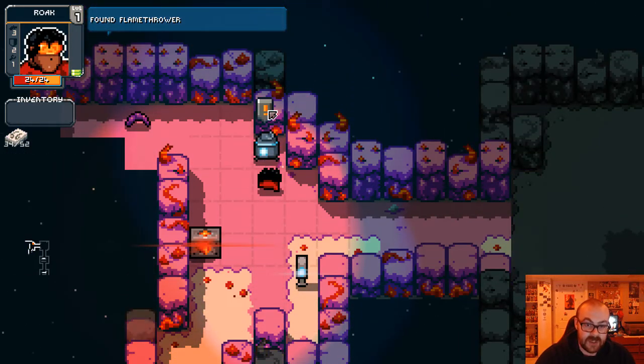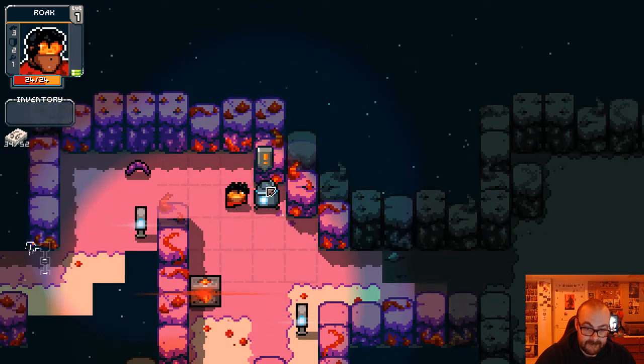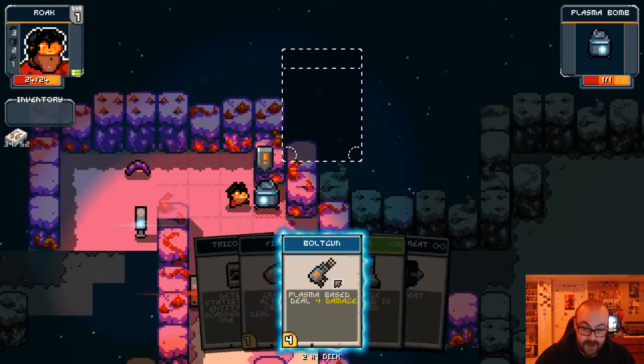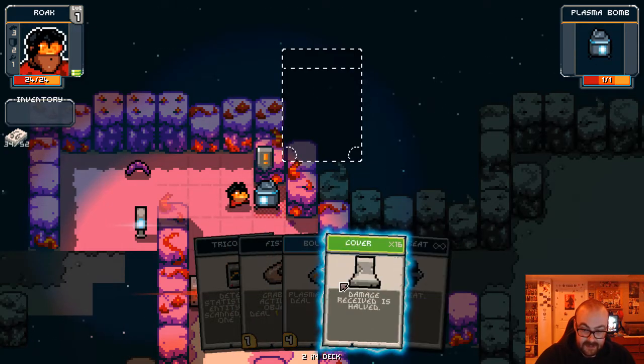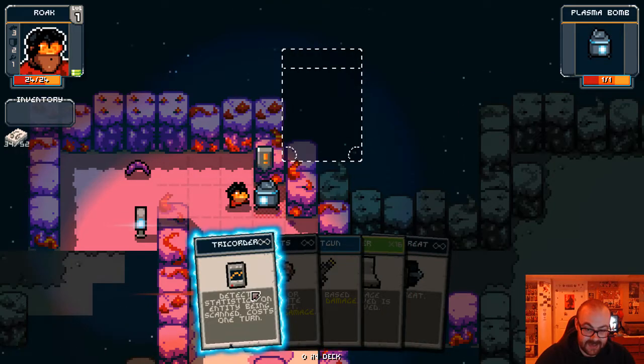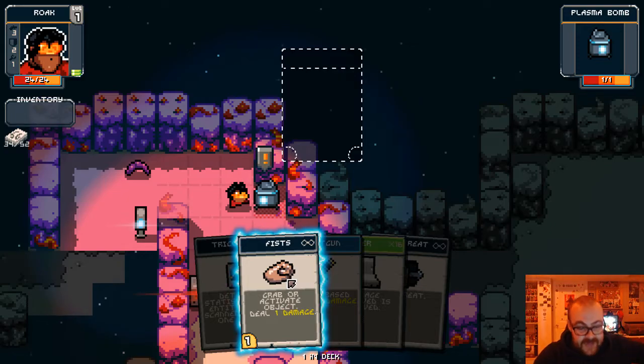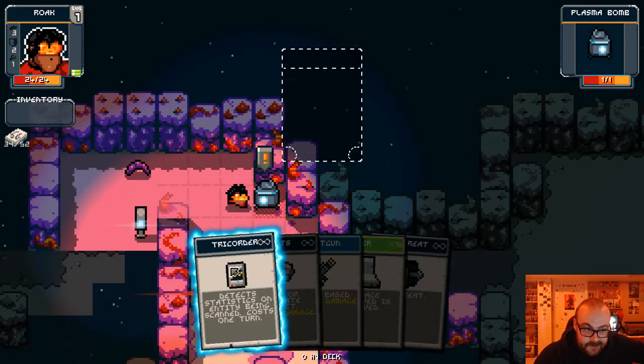Let's go. Okay, what are you? You cannot be interacted with. At least, no, you can. Plasma bomb. Well, that's not good. Damage received is half? Yeah, but how much damage are you gonna do? I mean, it's probably a bad idea to fist the plasma bomb, huh? Ideally, that's not really what you want to do.